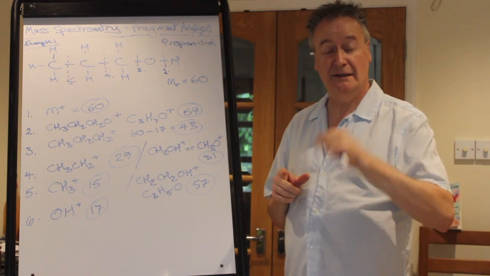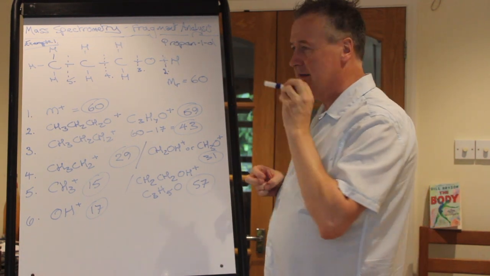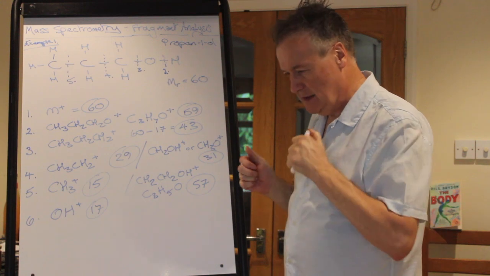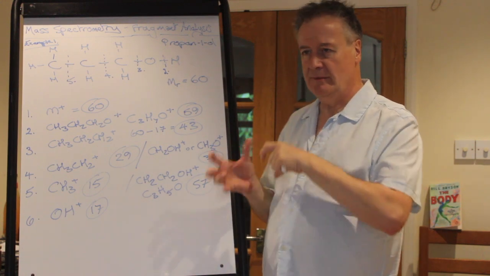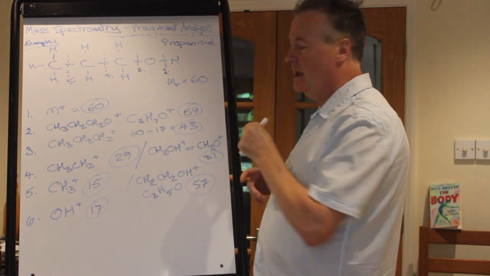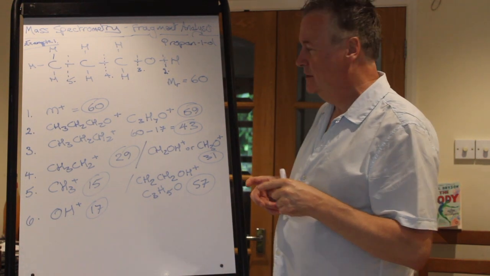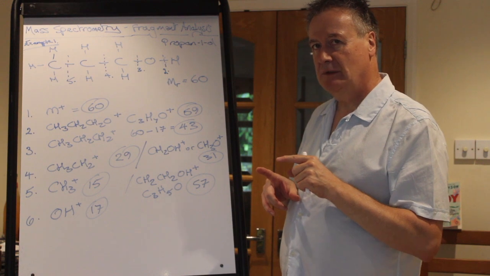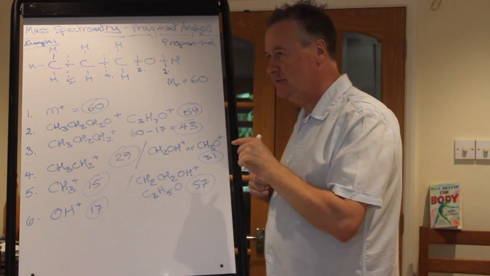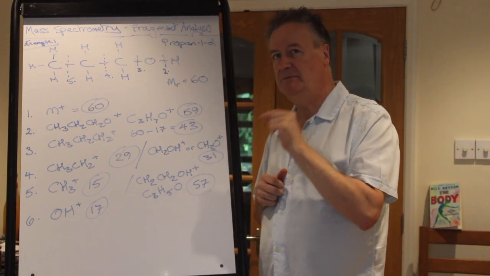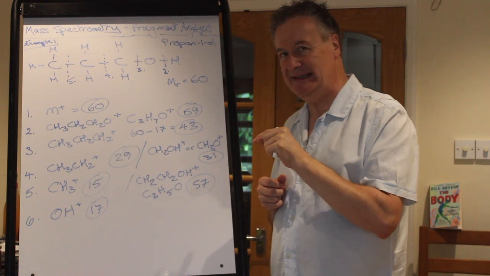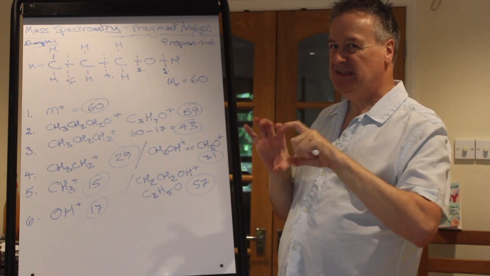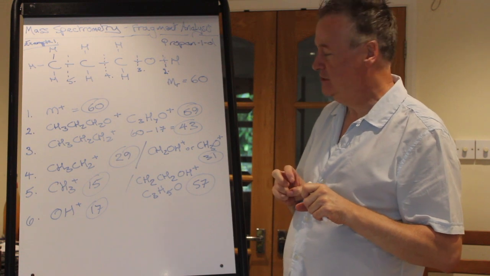The reality, like I hinted at before, is that it's actually much more complicated. In a mass spectrometer you then get refragments, rearrangements, and you get a whole load more than these. But A-level doesn't get involved in all of that. So that does mean that A-level spectra tend to have obvious big peaks that you can see and a whole load of chattering small peaks that we ignore much of the time.